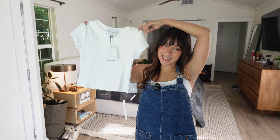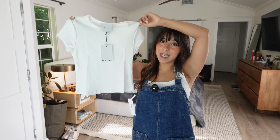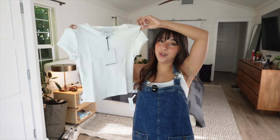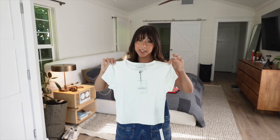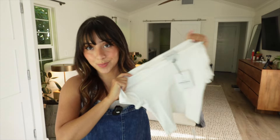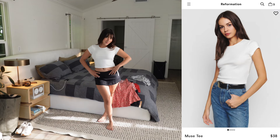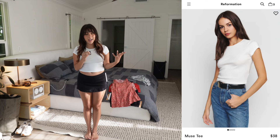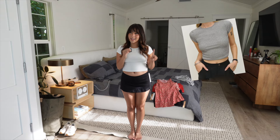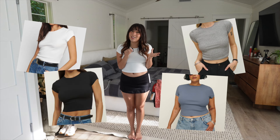This next one is a repeat purchase — I already own this baby tee in white, the same size. I'm rebuying it because I wore the other one to pieces; it's stained and the fabric is thin from washing. This is the Muse Tee, it was $38 and I got an extra small. It is my favorite baby tee of all time — the length, fabric, and sleeves are all perfect. I have it in gray and in blue, and I will always shell out $40 for this t-shirt. No notes, it's a keep.